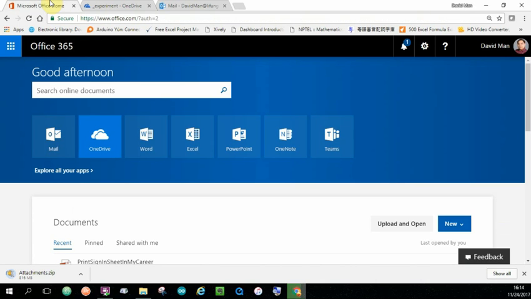For Word, Excel, and PowerPoint, I don't want to go in depth because it is quite familiar for all of you, I think. Most of you have already used them for more than 10 years. So I will not go in depth with these three applications. But what I'm going to share with you is OneNote. This is actually a very wonderful application that I would like to share with all of you.